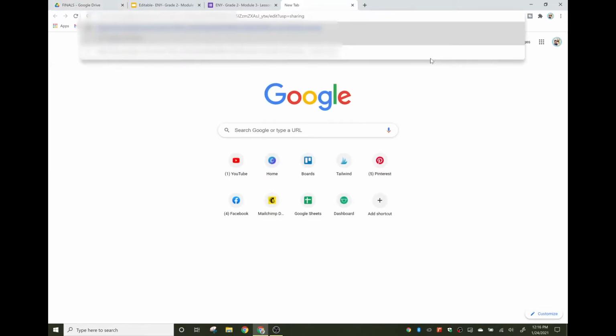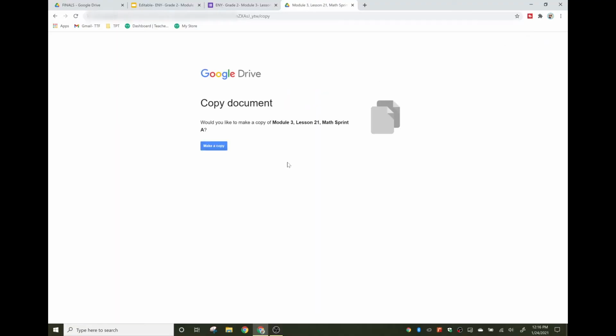What you do now is you paste it into a new browser and you're going to erase everything all the way up to the word edit. And instead, you're going to type in the word copy. This is a link that you will give to your buyer so that they can make a copy of your sprint instead of working on the one that you have, your master. If I were to go to that link right now, it would force my buyer to make a copy of my presentation instead of using my actual presentation.